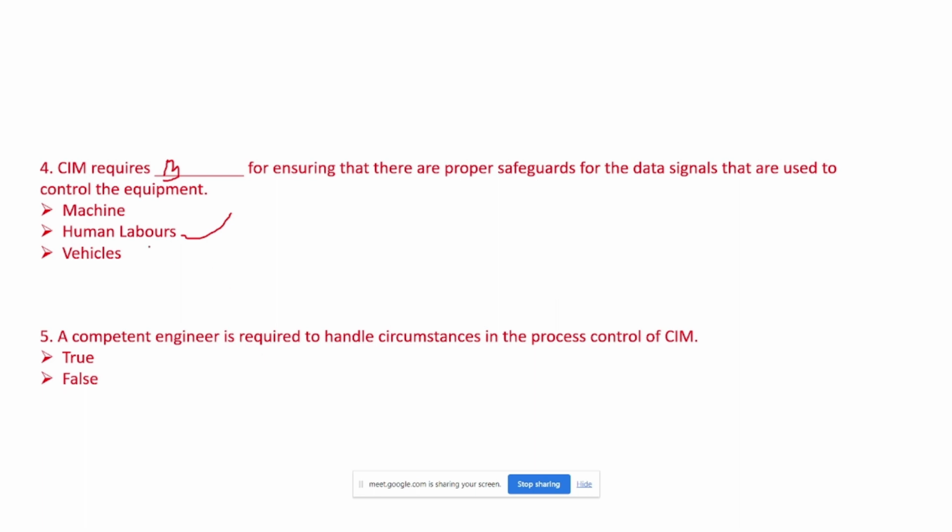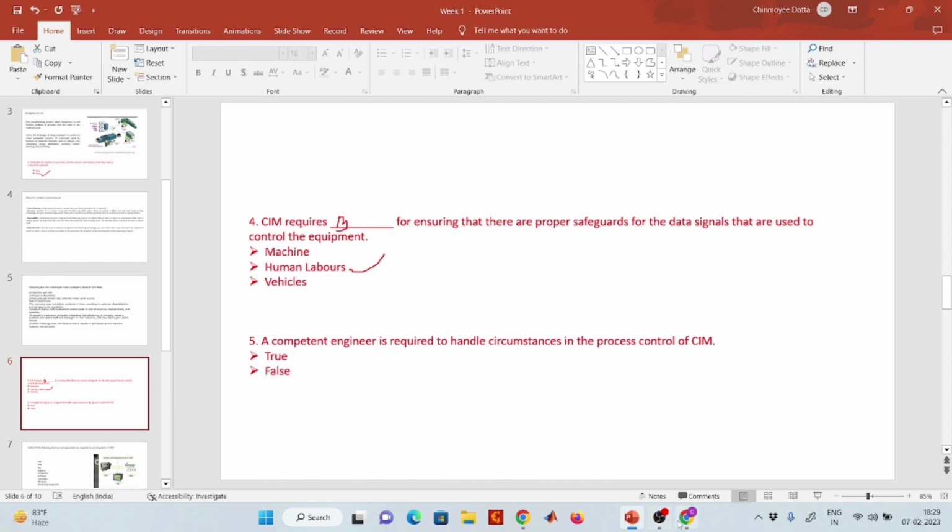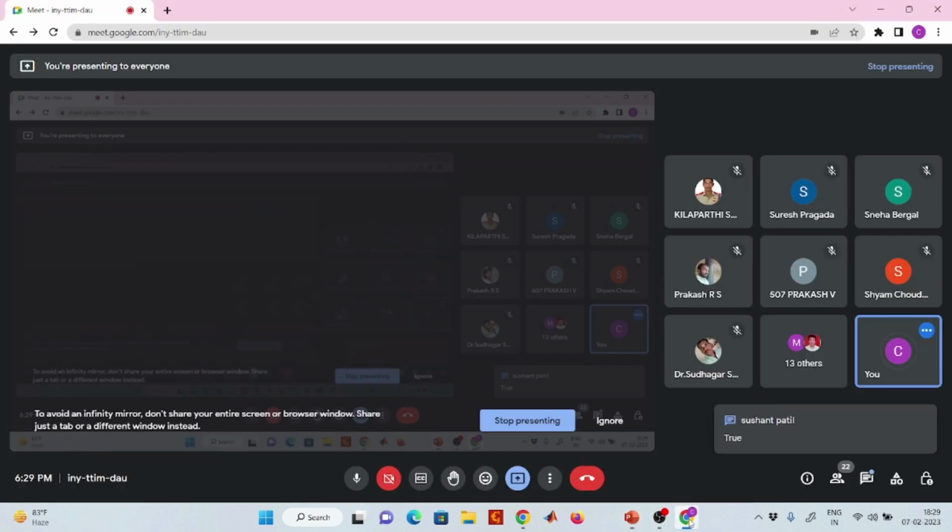Okay, another question: a competent engineer is required to handle circumstances in the process control of computer integrated manufacturing. True.